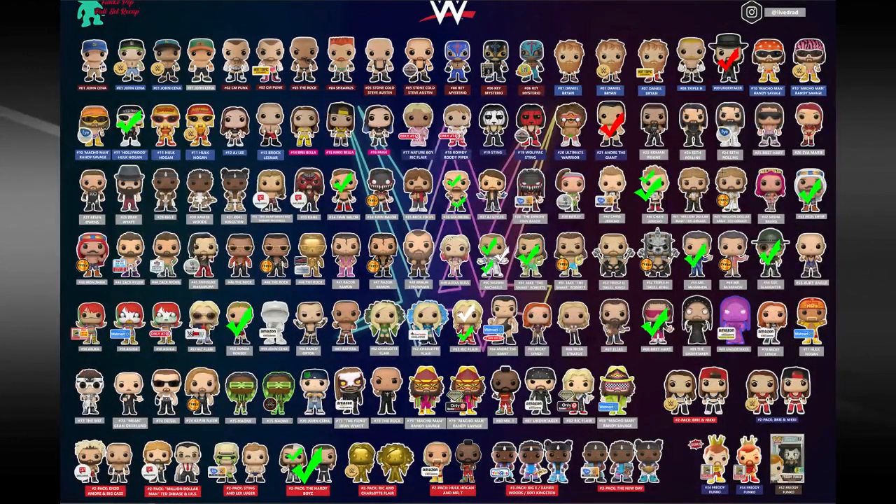Million Dollar Man Ted DiBiase number 41 — the chase one — green, in box. This is the only chase one I've got, not out of the ones. I can see there's also a chase for The Rock, Iron Sheik, Kevin Nash, Vince McMahon, a Daniel Bryan Hot Topic one, and a CM Punk. Roman Reigns — that one's out of the box as well. Seth Rollins number 24 — same thing. I see FYE listed; it's been a long time since I've been in that store. Macho Man — also out of the box. Finally found Bray Wyatt number 28 — both out of the box from my early time getting Funko Pops. Any I've gotten since then I have not taken out of the box.